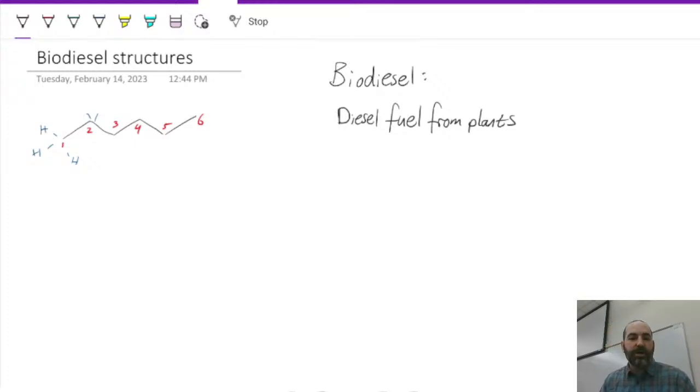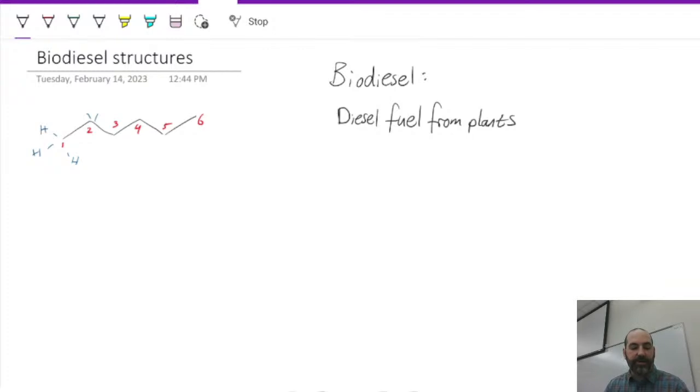As you might know, you can't put diesel fuel in a standard gasoline engine. You can't use gasoline in a diesel engine. Diesel engines work a little bit differently. They don't have spark plugs. They act on pressure. So when the piston compresses the fuel in the cylinder, it causes it to combust, and then that produces the power for the engine. Diesel fuel is used in a lot of heavy equipment, semi trucks, and large towing trucks and things like that.